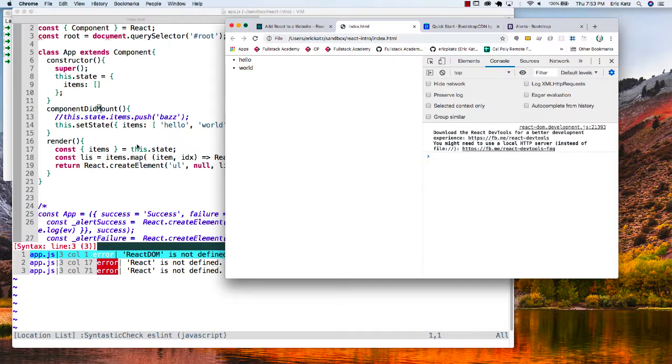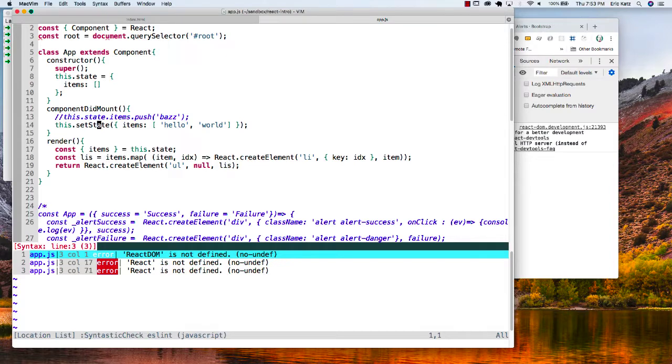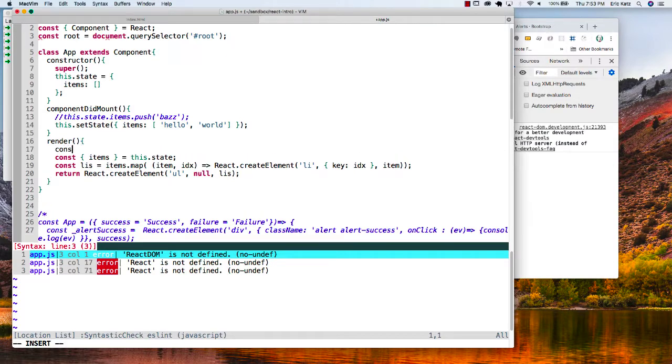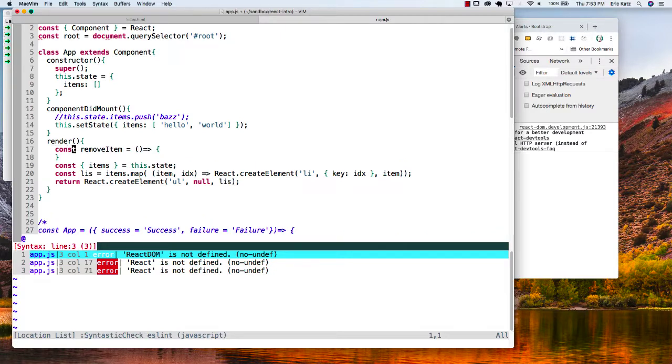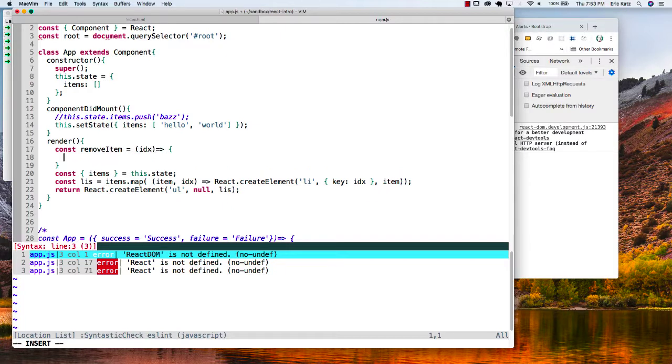Right? Let's do something else here. Let's put a function here. Let's call this removeItem. And if I want to remove an item, I'm going to pass in an index. And when I call this, I'm just going to say, hey, this is going to get good. Don't leave yet. It's going to get really exciting. No, I'm kidding. I'm just kidding. Go ahead. So I'm going to do items. And what I'm going to do here is I'm going to say this.state.items.